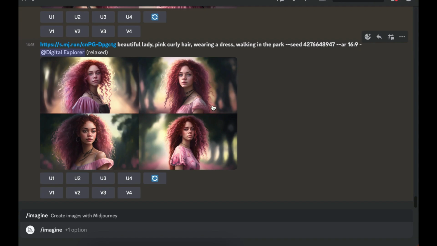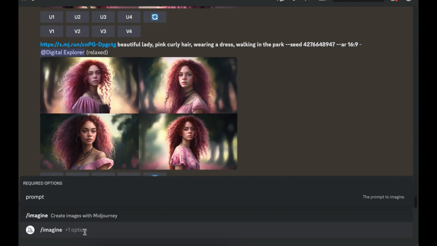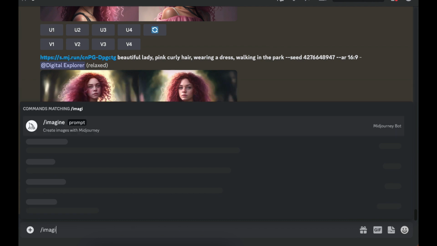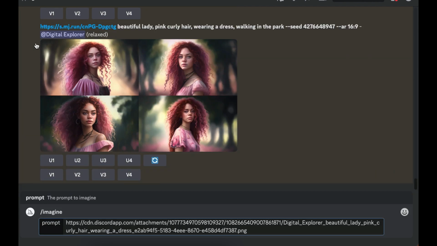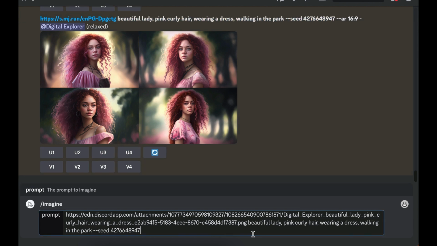Again, remember the formula. So we're gonna go back and get the link, which is here. Gonna copy that link, and then we're gonna go back on Discord where we're generating the image, and then slash imagine, and then we're gonna add the link there. And the next step, don't forget this, we need the prompt that we used to generate the image before, including the seed number there. And then this time what we need to do is remove walking in the park, and then add something else that we'd like to see her do. So we could probably say sitting on a bench.